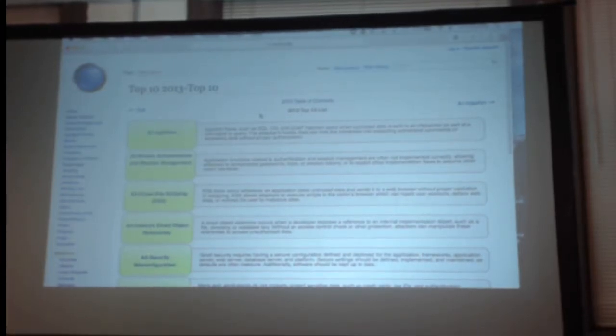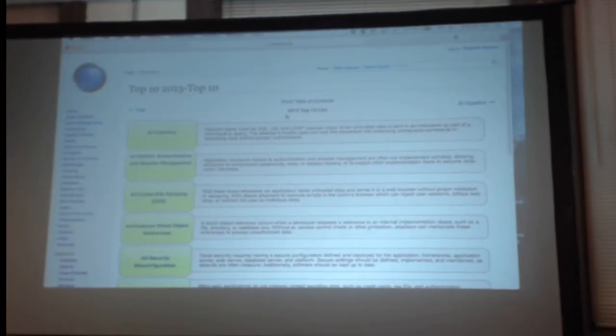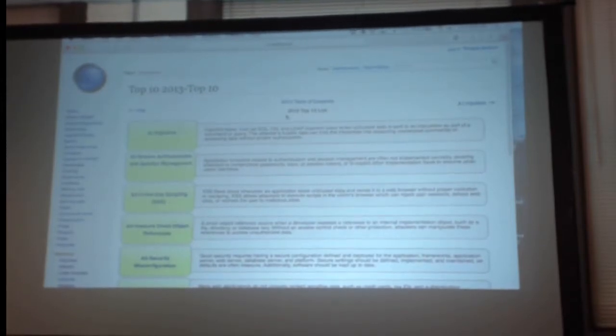So the OWASP site, as I mentioned earlier, it's really a great place. Now, the last top 10 they came out with was 2013. So you think, wow, boy, that's really old. No, it's really not. All these vulnerabilities are still there, and we haven't really solved anything. But they just completed collecting, basically on an RFP basis, request for proposal, for the new set. They're going to come out with a 2017, I think they're trying to get it out this year. So that'll be the newest top 10 that shows the vulnerabilities.